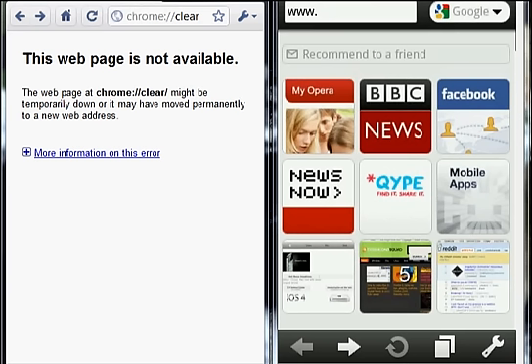Today, Opera 5.1 Mini for Android was released, and I was thinking of ways in which I could show you how quick it is. I can't really compare it to another mobile browser because I can only show one at a time, but I thought I could show you Chrome vs. Opera Mini. So we have Chrome on the left — it's the latest developer version — and on the right we have Opera Mini running on my Android phone, kind of cleverly hacked together onto my computer.